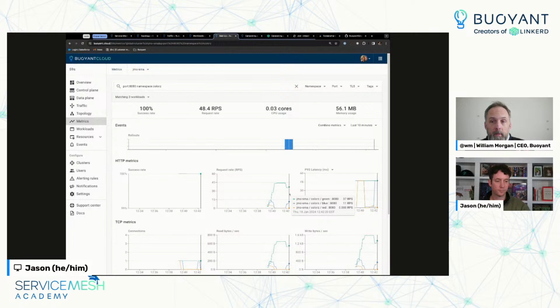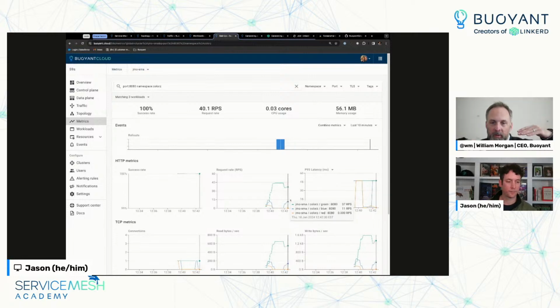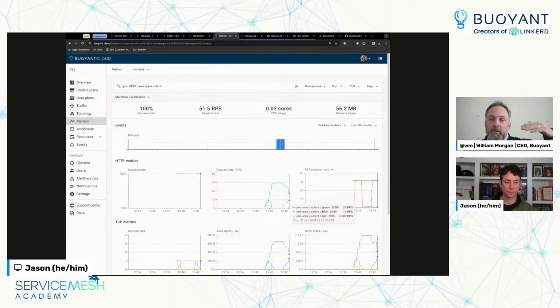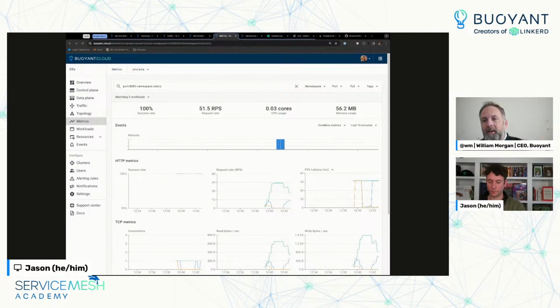So under normal conditions, what HAZL will do is keep that traffic in the same zone. But when the system goes under stress, with a lot of traffic, more traffic than one zone can handle, or, like what Jason's doing, one component dies in a zone, then HAZL will allow cross-zone traffic. So you kind of get the best of both worlds. And that's what we're seeing here: the traffic to green is going down because that pod no longer exists, and HAZL's now shifting traffic onto blue and red. You get cost reduction when things are healthy, but you don't sacrifice reliability when things do go unhealthy.